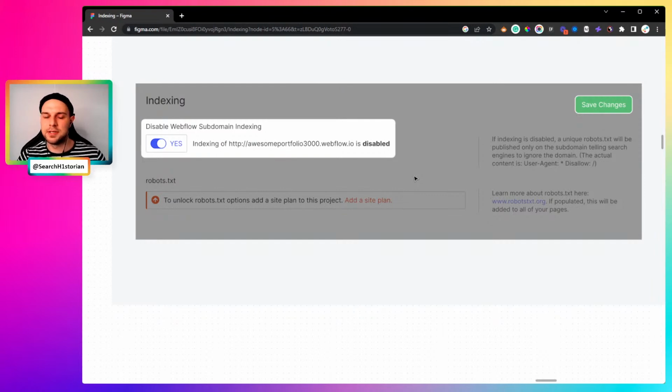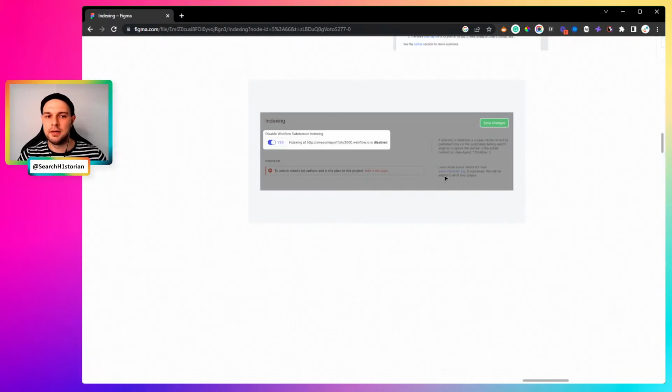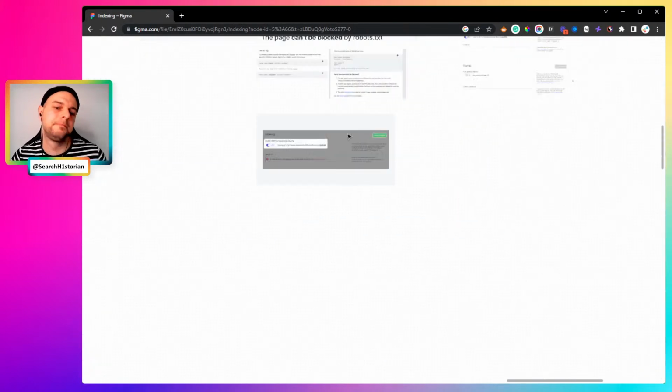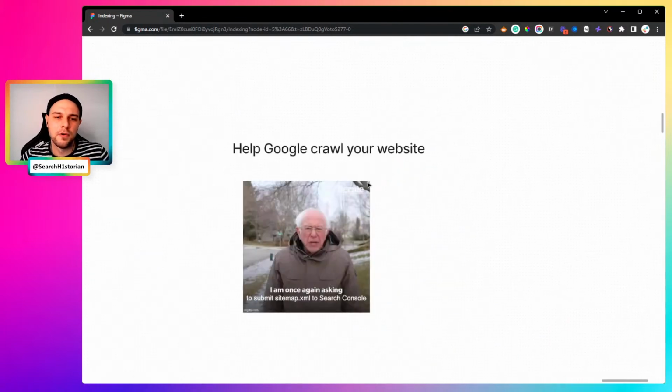Well, you know how this goes. So better to always disable subdomain indexing, even if you don't have a domain in the beginning and will add it later. While you're working on it, just disable indexing, and it's going to be easier. Once again, we're going to get to that.